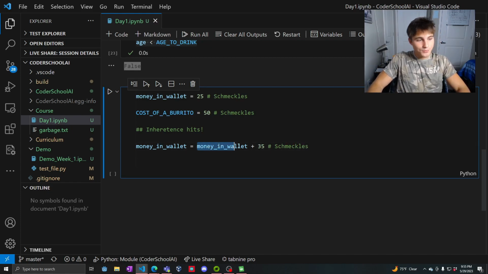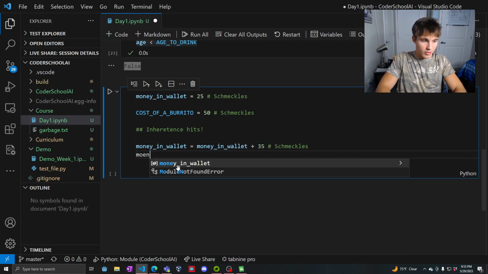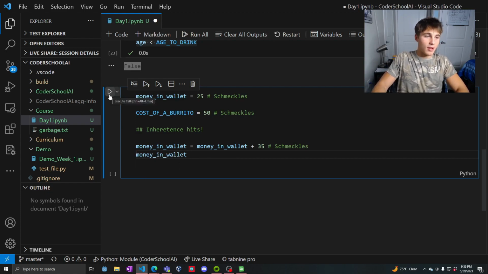Little review. We're taking our money in wallet variable that we created here. This becomes 25, right? To the computer's eye, almost. We have this 35, and then we're going to add these two. I'm not really good at math in my head, so don't quote me on what our money in wallet should be, but I'm going to guess it's going to be 70. 60, great. I'm really good at doing math in my head.